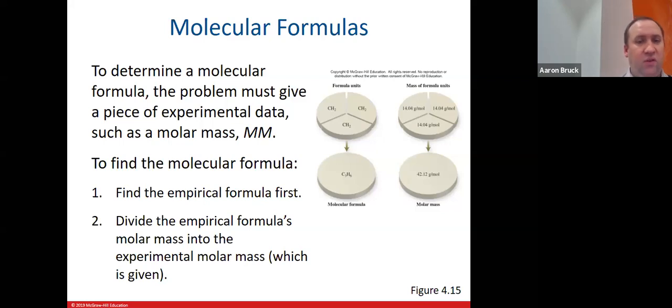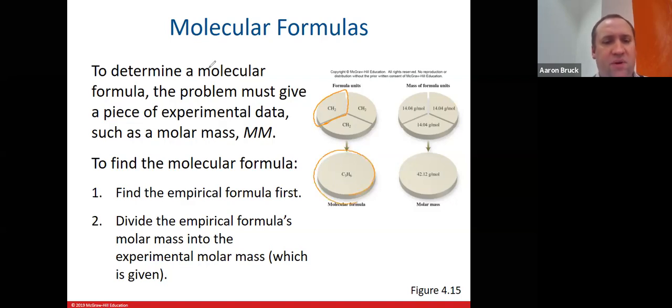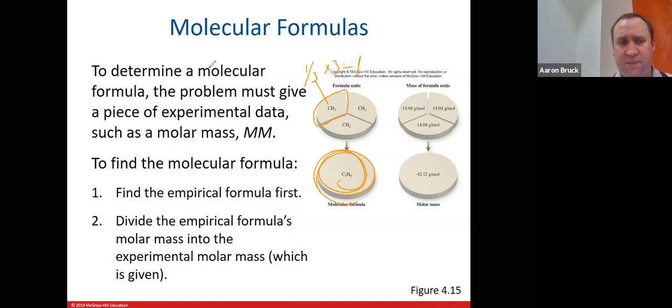And so if I do that, I can do a direct comparison and see for myself, okay, if I have an empirical formula of CH2, and the real thing is actually C3H6, then this one chunk represents 1/3 of the mass. And so if I knew the mass of this chunk, I can multiply it by 3 to get the mass of the whole substance. So let's put that into action.